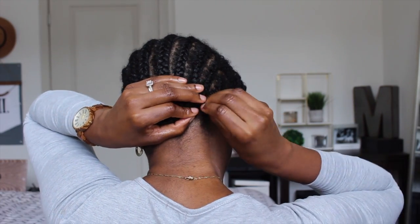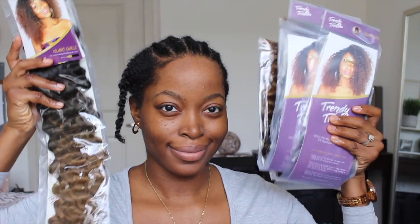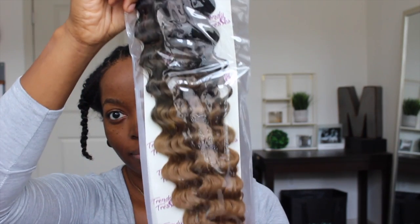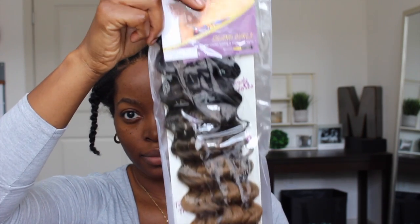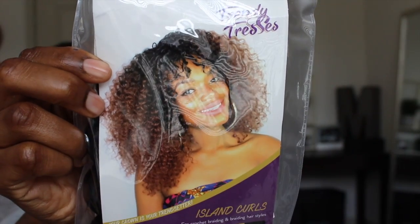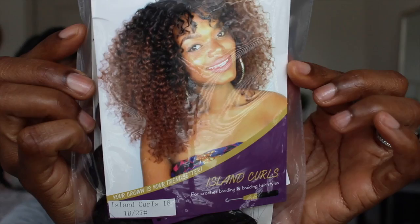You can actually sew down the back, but I decided to use bobby pins because I felt like that was much faster. Now let's get into this hair, guys. This hair is from Trendy Tresses, and it's their Island Curled. It is an ombre color, and mine is blonde ombre 1B/27, but you can also get it in auburn brown, which is the color that's displayed on the card. So this is how long it is.